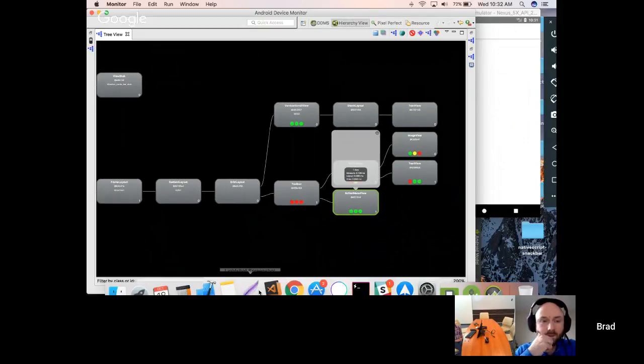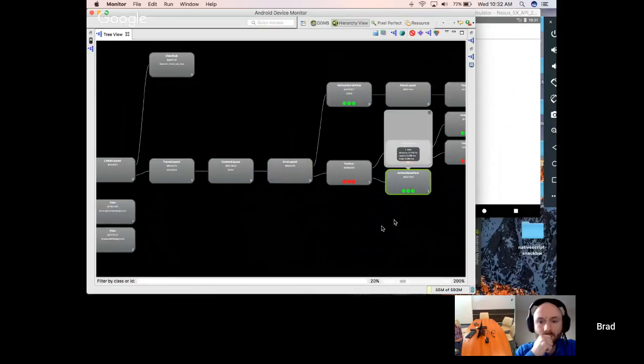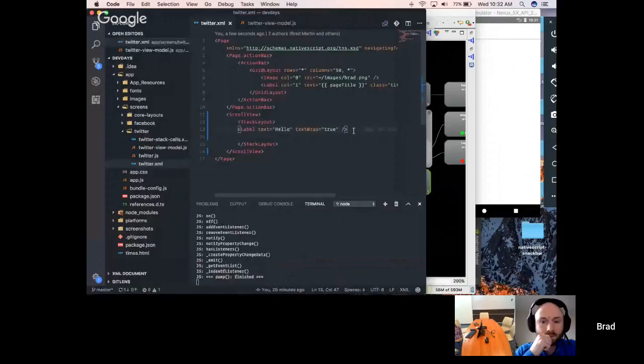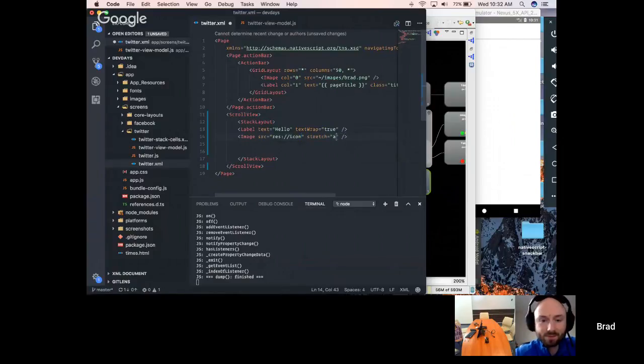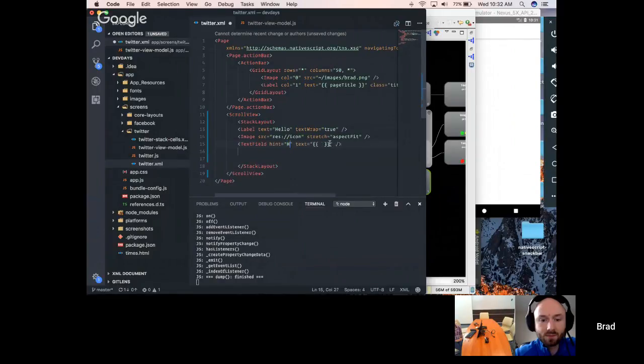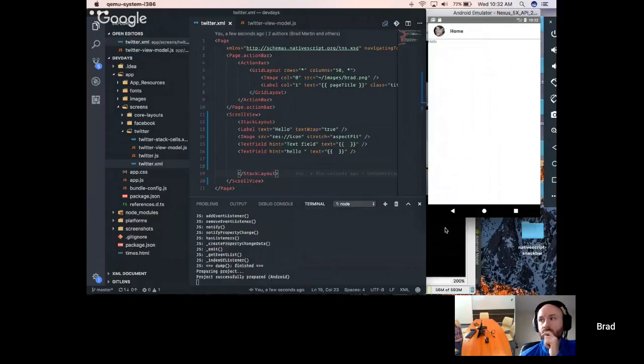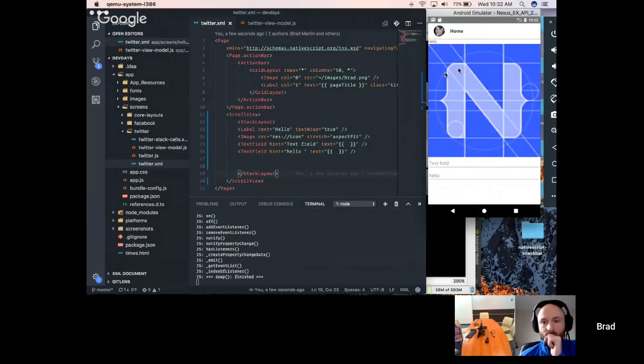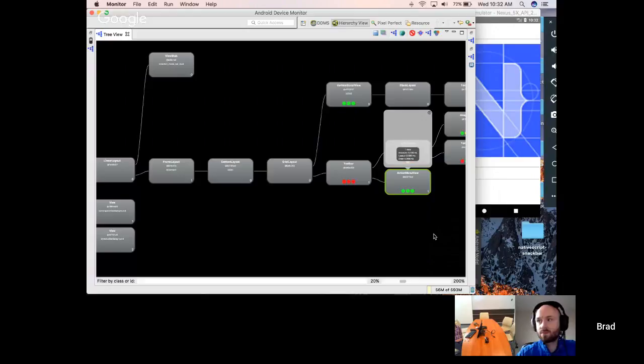For an example here, let's see if we can add a little more complexity. Can you see the editor there? Yep. We'll add the icon. We'll add maybe a text field here, and another text field. We'll sync that and let it run. It should sync right over. Okay, again, nothing pretty here, but we've added the image and the 2 text fields. Once we come back in here, you should be able to reprocess this.